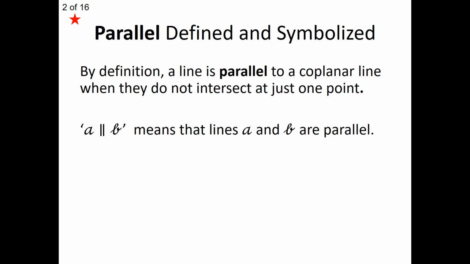And also one thing to consider with parallel lines is that lines do need to be coplanar, because if they're not, there's actually a second form of lines which are called skew lines in space. These are lines that also don't intersect, but they're non-coplanar. We need parallel lines to be coplanar, and we're also going to say they do not intersect at just one point. What does that mean for us?